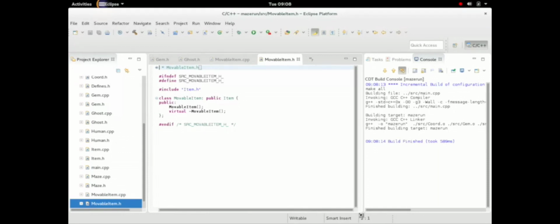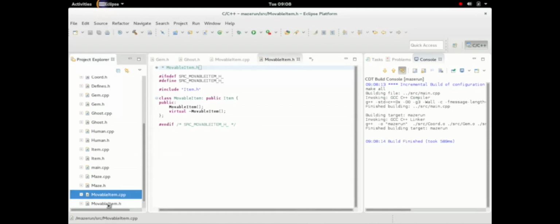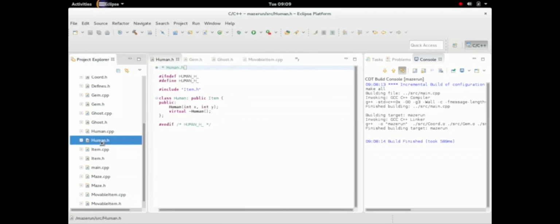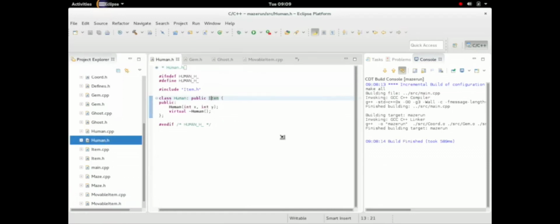What we're going to do now is update the ghost and human classes to derive from movable item instead of item, and then move the bits of code that relate to moving items out of the item class and into the movable item class. Okay, let's update the human class first and change the inheritance to movable item.